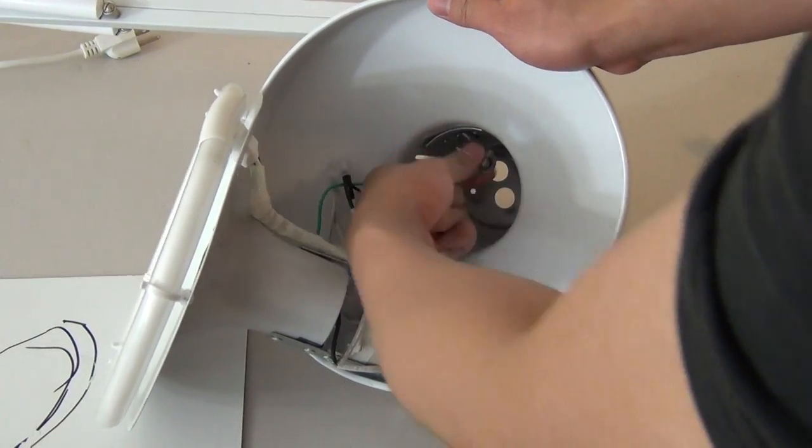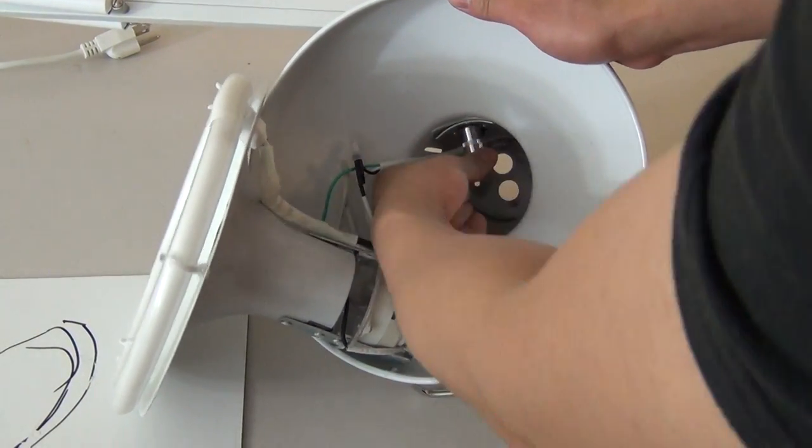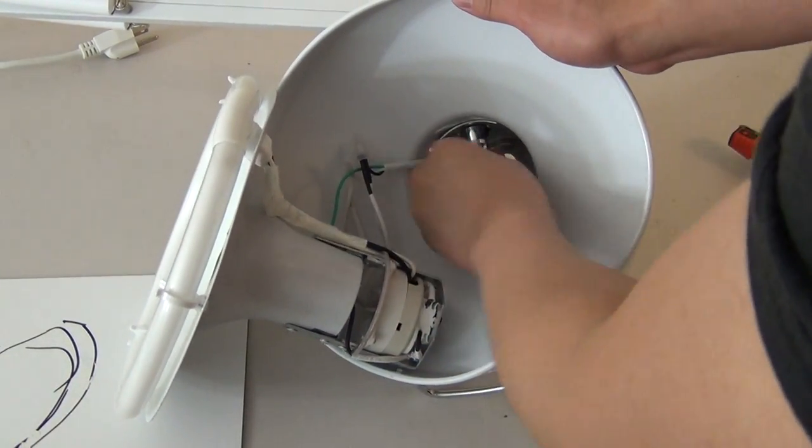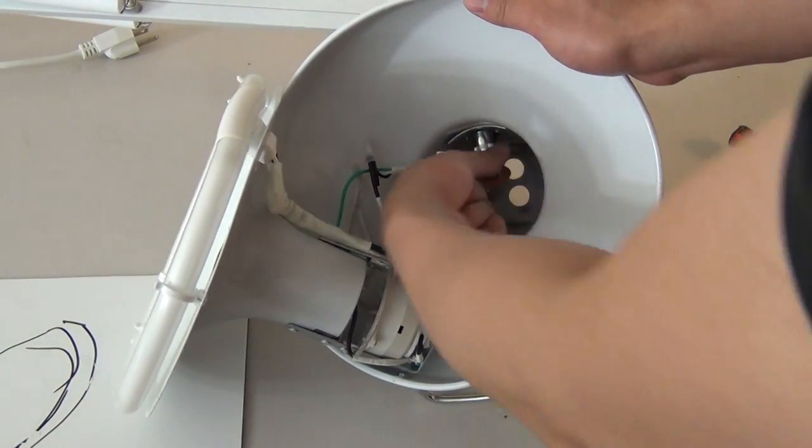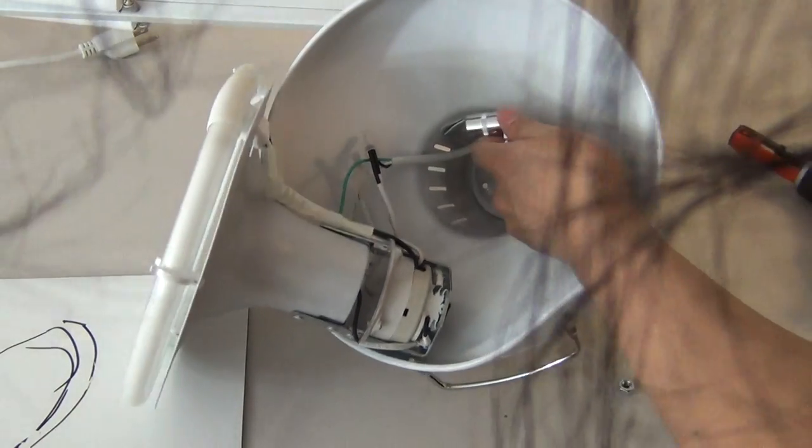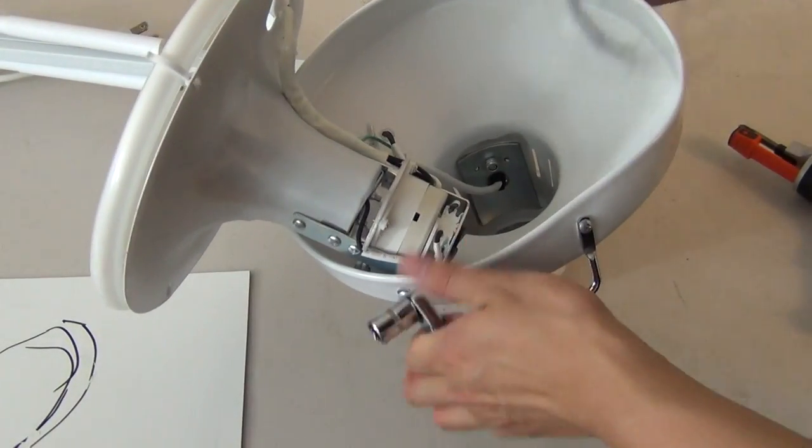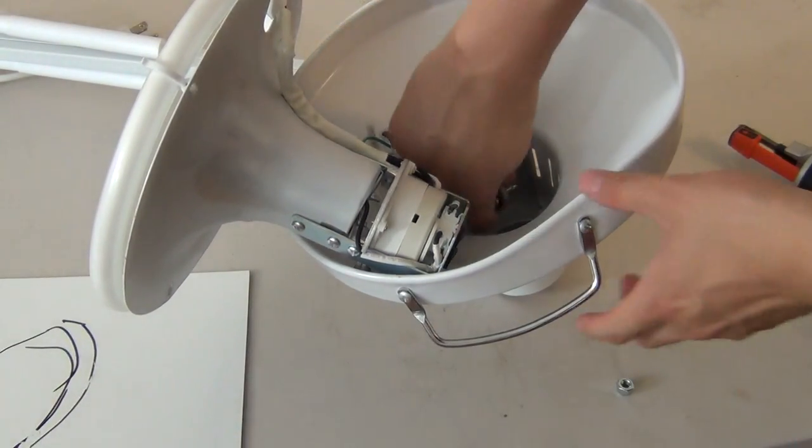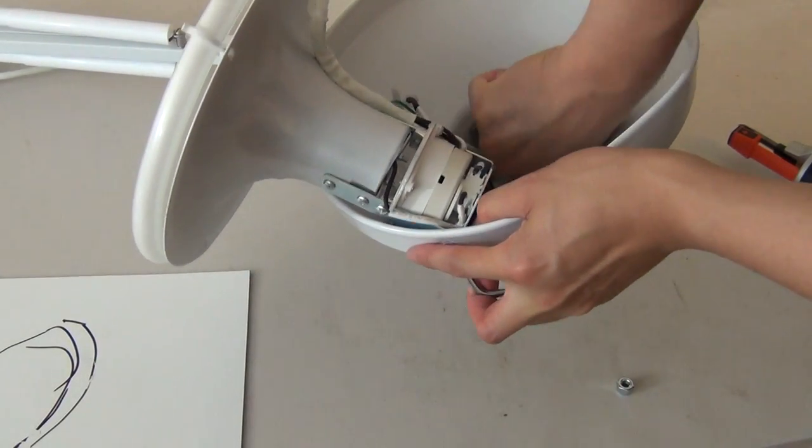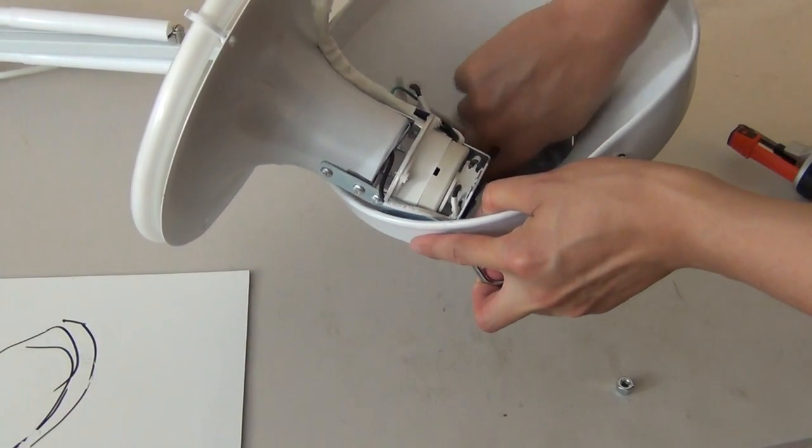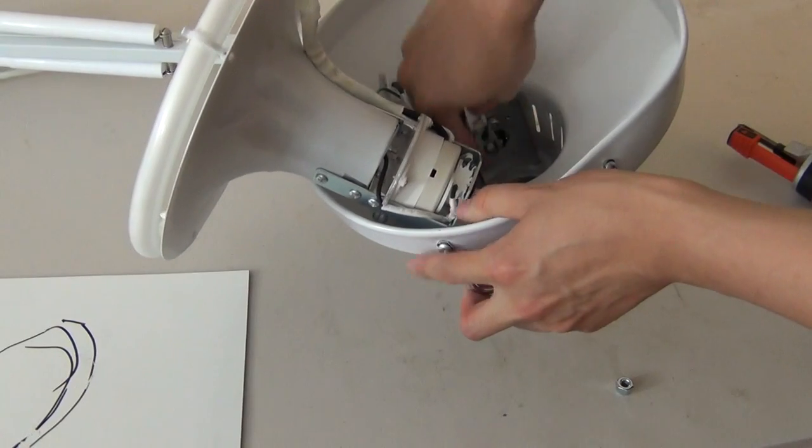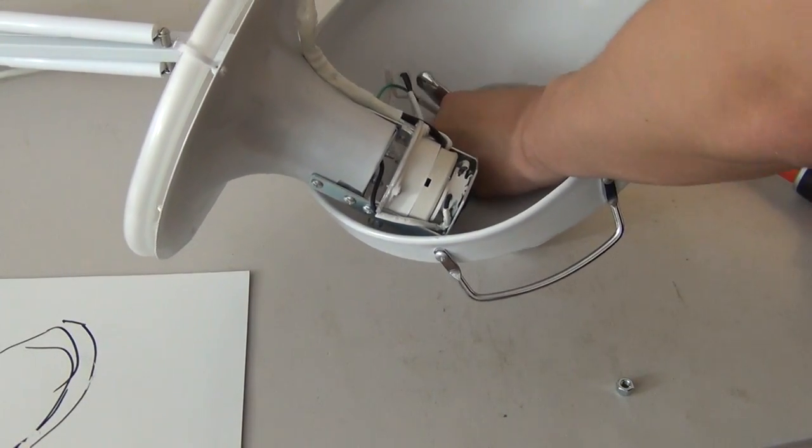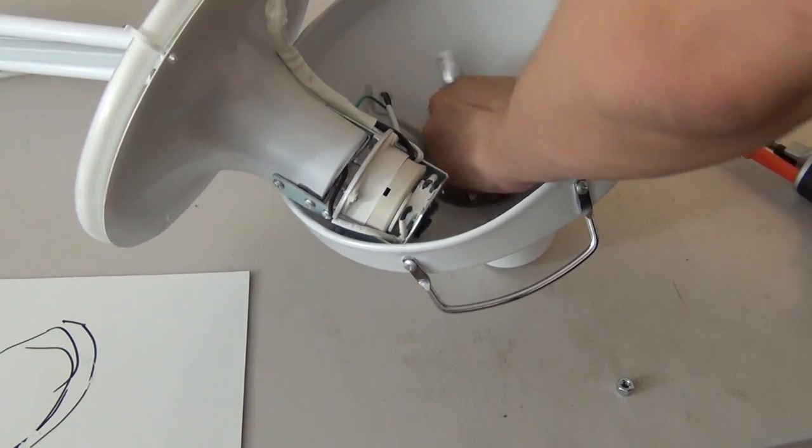Pretty straightforward at this point. I wish I could use an electric screwdriver for this. I'm getting really lazy now thanks to my electric screwdriver. I've been using it for pretty much everything. I need a bigger table for this job. So yeah, if you are at home, doing this on the bed is probably the best because nothing will be sliding all over the place. Anyways, so that will be it. I'm going to get some extra tightening because I don't want to have to do this job again on this light, or hopefully for a really long time. There we go. Tight.